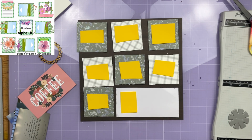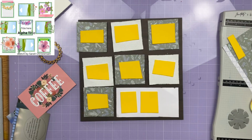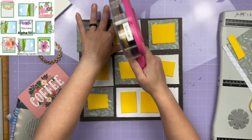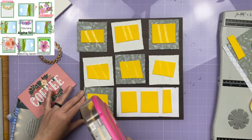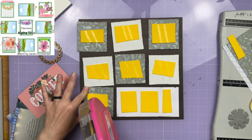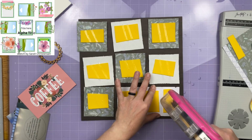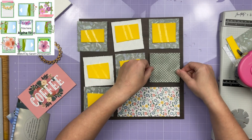So now I'm going to make sure that this all gets down enough so that nothing is really going to be falling or leaning. Now, I am just using my ATG, and you guys have heard me say it multiple times. When you are adhering fun foam, the best way is to start off of the foam on the paper, go over top of the foam, and then end on the paper.